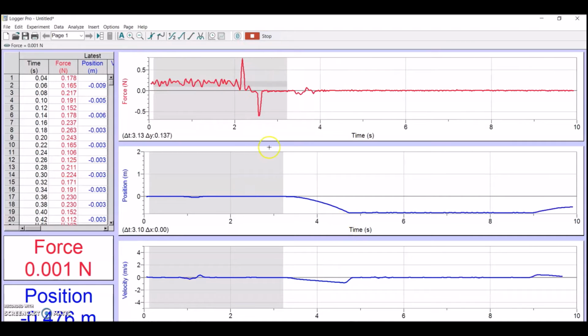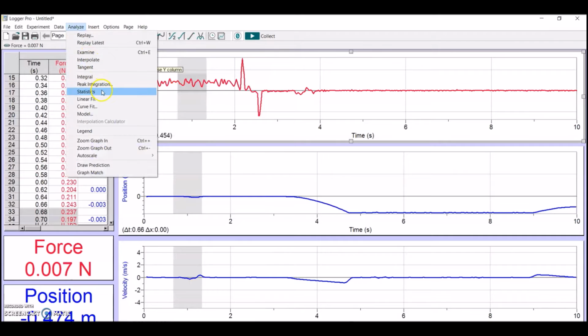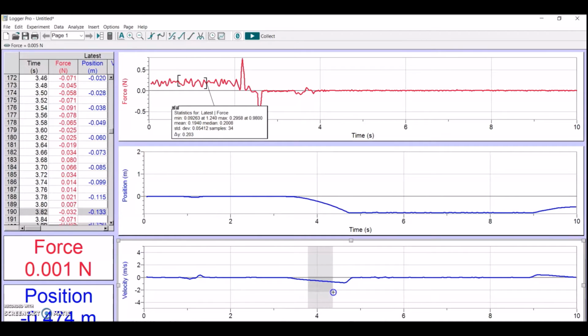All right, so I've already got my data here. The first part here, I'm going to find what my force is. So I'd say right in here. This is where my hand was touching it, where it went up really high. So I'm just going to find my average force in here. And it looks like 0.1940, which makes sense. That's what I had it set on a second ago. And here I'm going to find out what the slope of my velocity time graph is. That would be my acceleration. And so I would record what my force is and what my acceleration is for each fan setting.